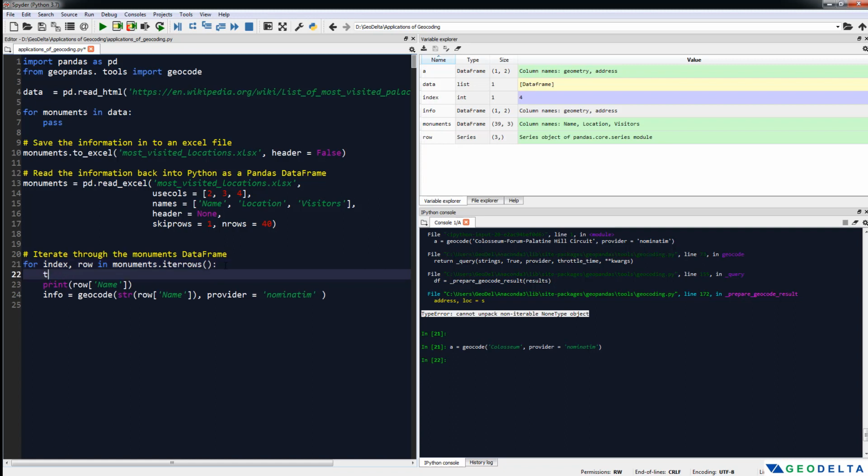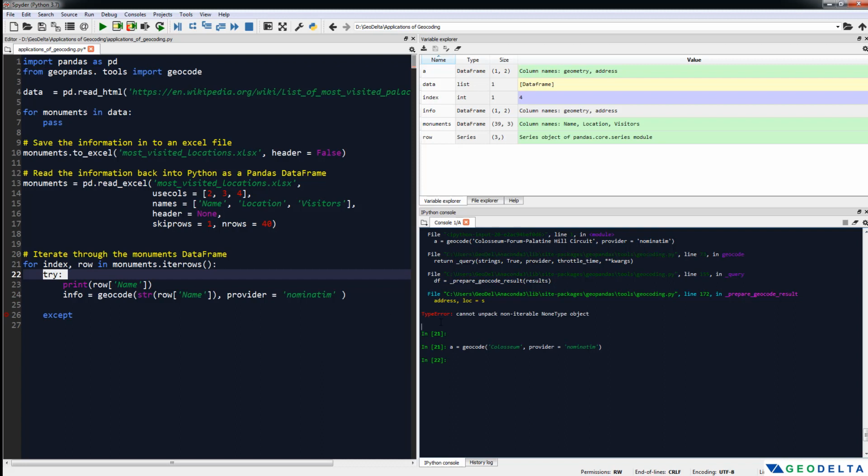So for example, you can use this try. What this try means is you try something, but in case you know that you're going to run into a certain type of error, for example, you know that whenever the geocoder cannot find your location, it's going to result in a type error.